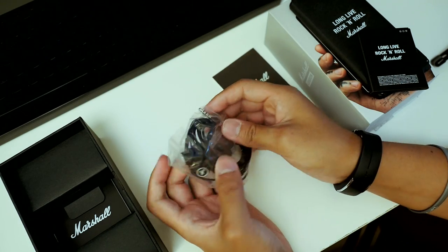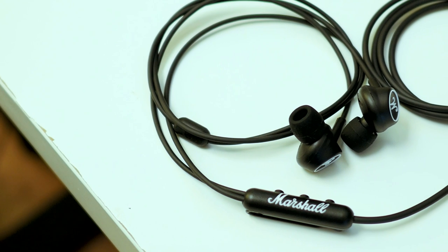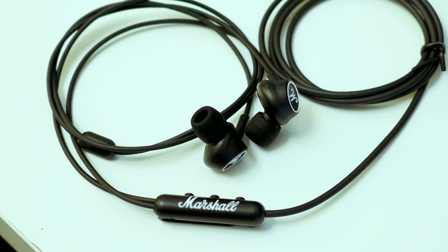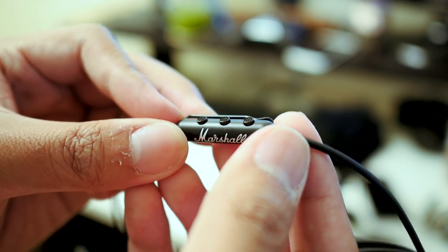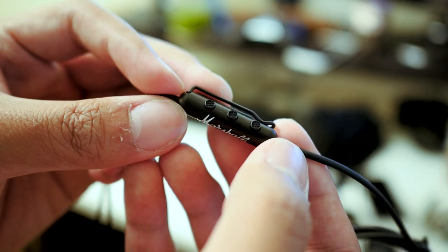Here's what I was expecting when unboxing this phone — you have these Marshall headphones right here. I'm going to confirm the actual name of these headphones, but I actually have a pair already and they work really great. This particular version has three buttons that you can use for any smartphone to control music and volume. I can already attest that these headphones are pretty awesome.